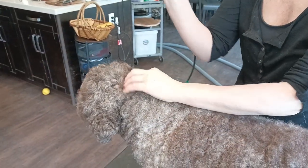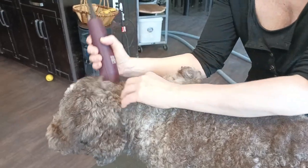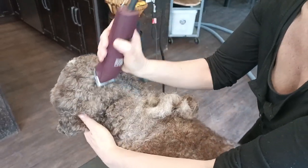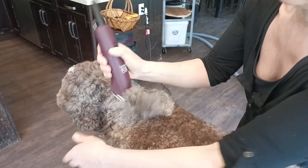If you're thinking about cheap clippers, forget about it. If that would work on a puppy, it will not work on an adult Lagotto. Adults have a different coat, but most Lagotti have a super thick coat.